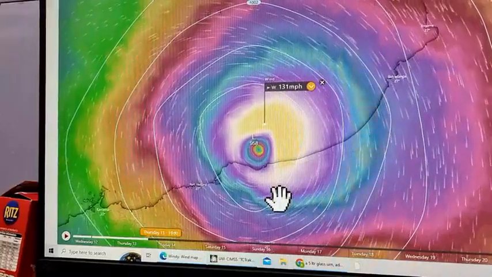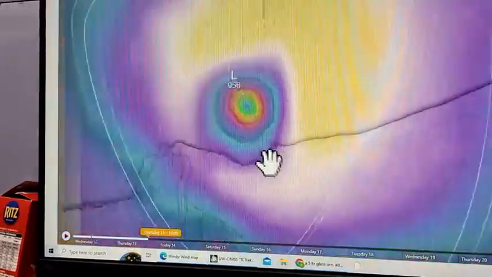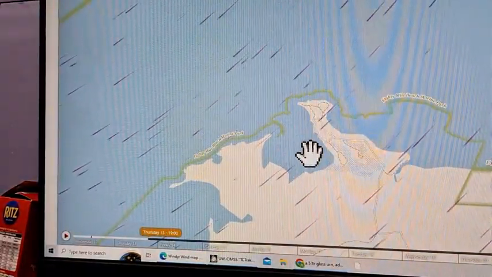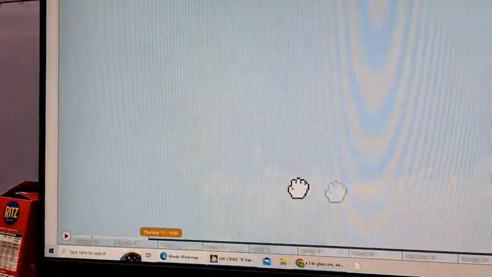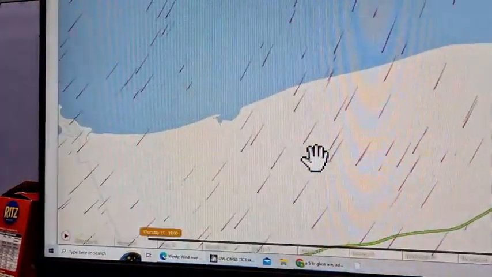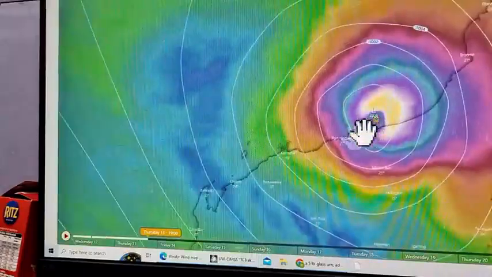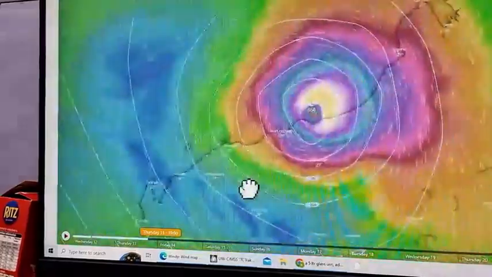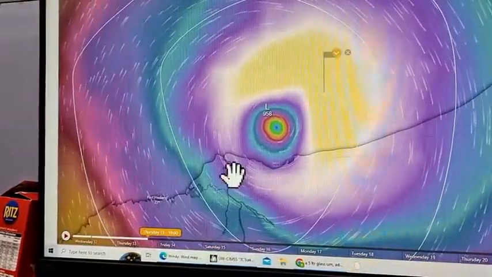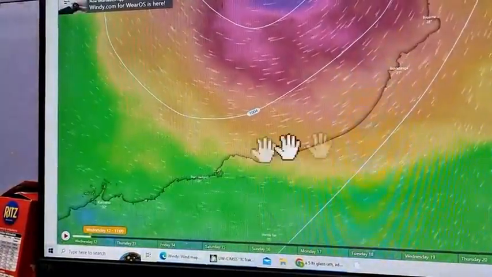This is unbelievable. And even the curve of this coastline is going to add to the effect of holding that eye together. And this area here, right in here, you are absolutely done for. You get out of here. If you're here, you get out. Me telling you if you're along this Marineland Park was quite accurate yesterday. You're camping out here, you will leave now. My advice is to head south along the coast. You should find safety relatively quickly. You may get some range of winds, but you ain't gonna get this scouring that's going to occur. Your boats will be gone if you leave them in any of these harbors or areas along here.